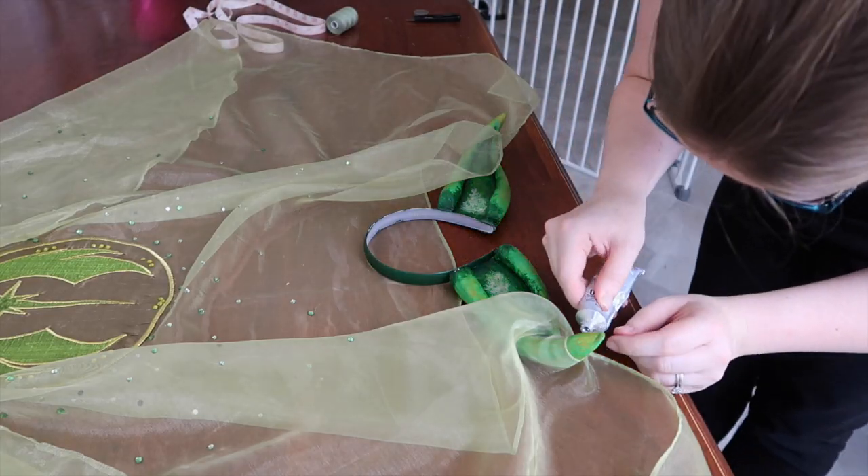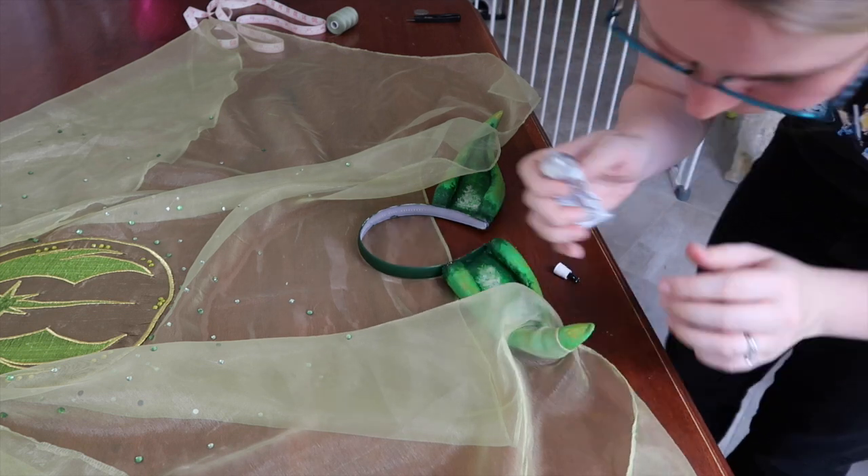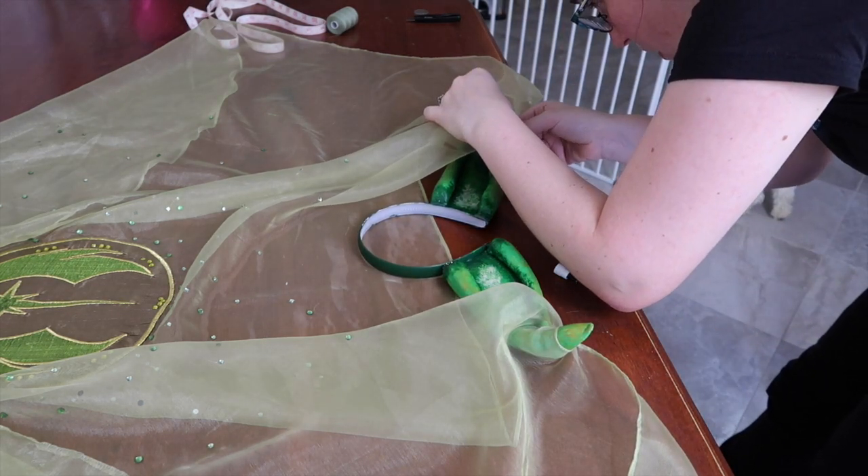The ears are now done — literally the only thing I need to do is attach the veil to the ends of the ears and then this costume is done. I'm going to do that and then I'll have my first full try-on, which I'm very excited for. I also have a tutorial about how I made these ears on my YouTube channel — if you want to make your own, go check it out. And finally, the last dollops of E6000 were applied to the ears to attach the veil.